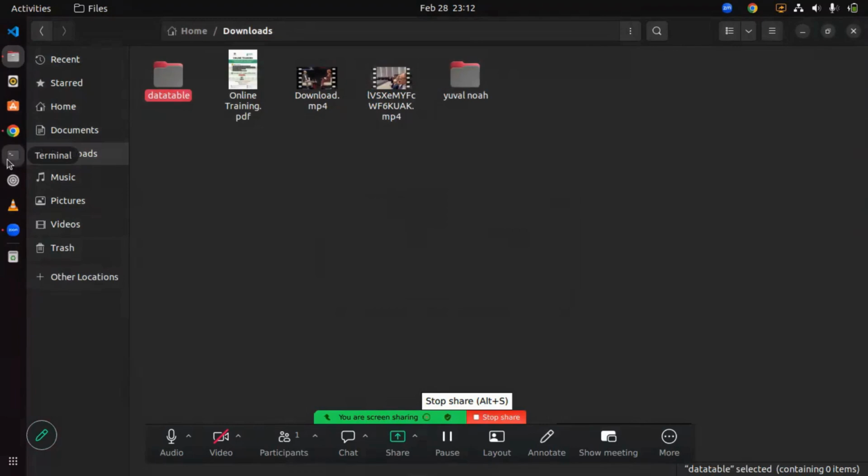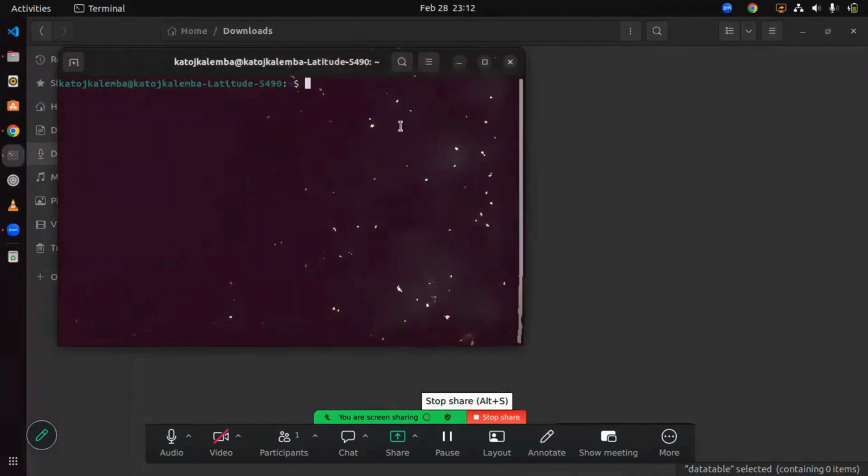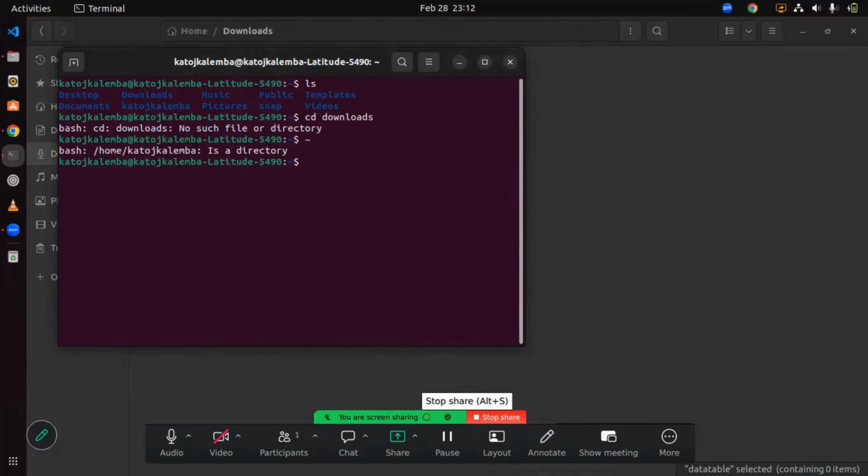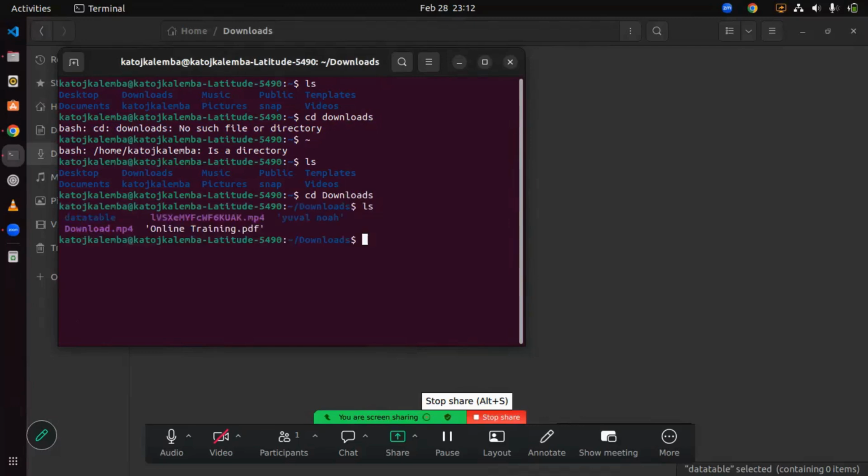So I'm going to open my terminal and navigate to that folder. Let me navigate into that folder, Downloads. Our folder is called data table.